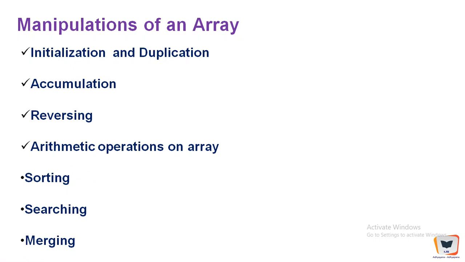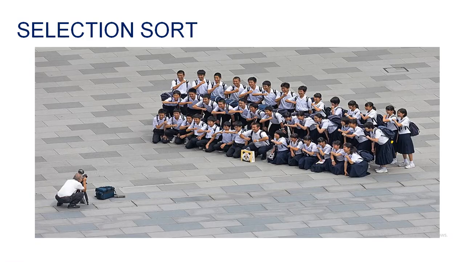And in this tutorial, we will discuss selection sort, one of the famous sorting algorithms among more than a dozen sorting algorithms that exist. Selection sort is supposed to vaguely mimic a photography session, where the photographer arranges people of various heights, selecting and placing them in the appropriate row. If a person is shorter, he will bring her to the front row, and if the persons are taller, he will place them in the last row, so that every one of them is available in the frame. Selection sort is believed to vaguely mimic this selection of people, selection of elements, and then sorting.